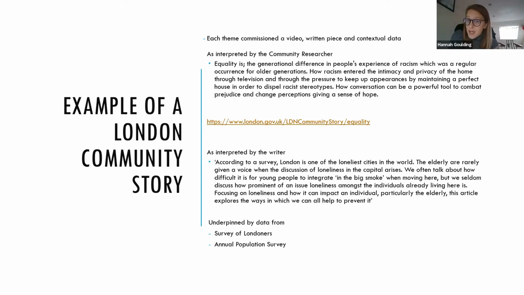And then we also had a writer interpret the theme of equality, and they took it in quite a different direction and explored equality across the ages, talking about older people and the impact of loneliness on older people. And then we also underpinned that, which you'll see on that link, with data from the London Data Store. So looking at the survey of Londoners and questions around equality, just to start layering up. Obviously equality is layered and complex and a big subject, but if you give people the voice and opportunity to interpret that in the way that they see fit, you get a really broad range and collective mix of people's views and thoughts on things.